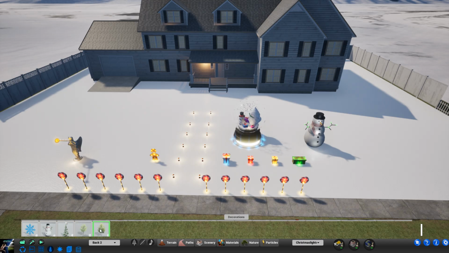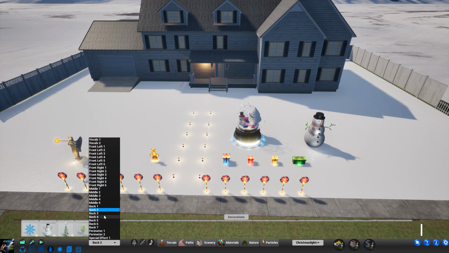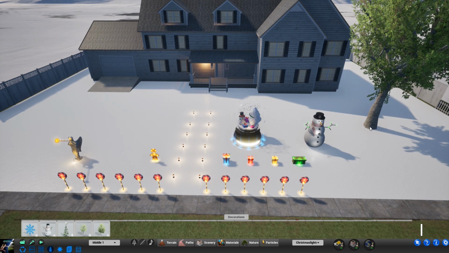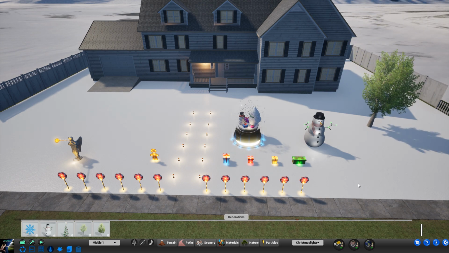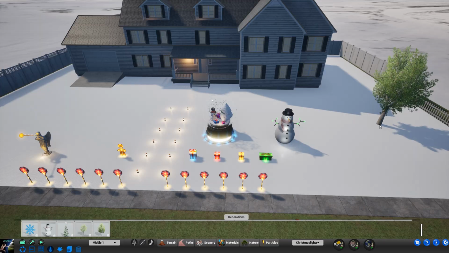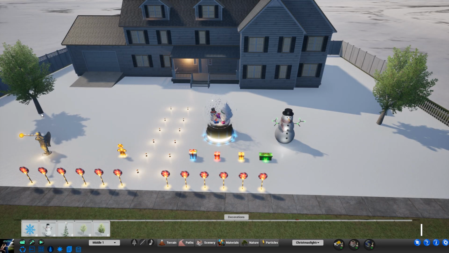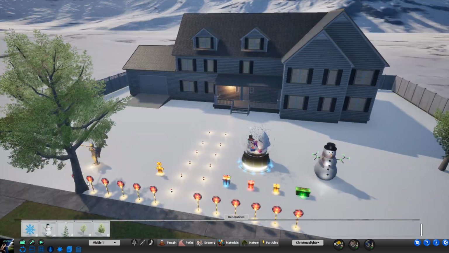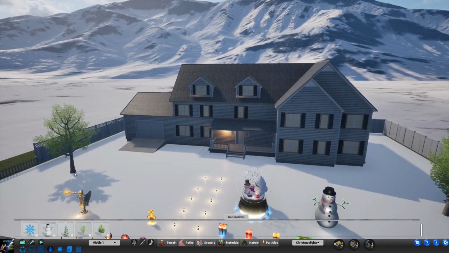So basically what you're going to do is I'll put it as middle 1, and you're going to click on this tree, hold down my left mouse key and drag it to size it, and I will put it right here. And I'll click on this tree and drag it to size it. Let me check this other one. So we have 2 different kinds. Click it, size it, put it there.